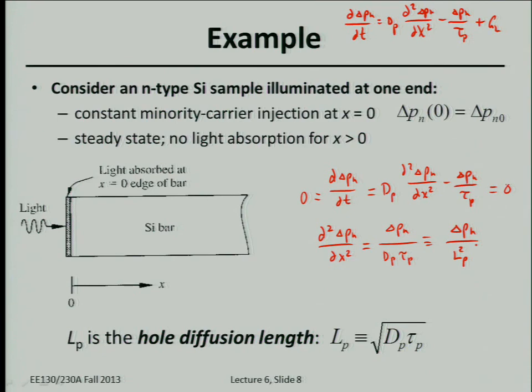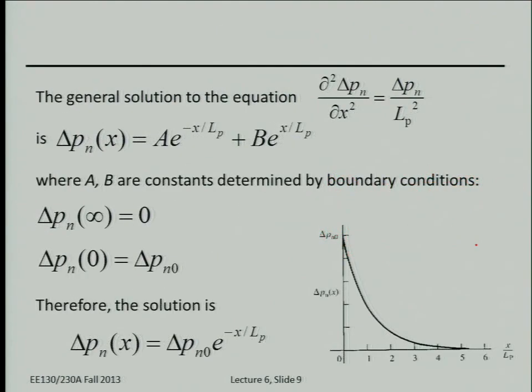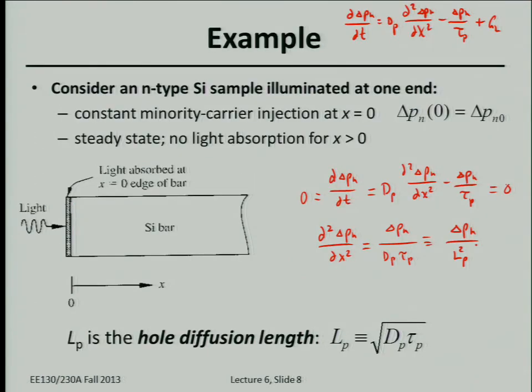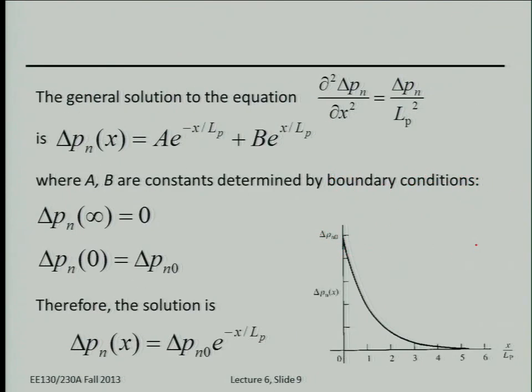Exponential, right? An exponential function is defined as a function whose derivative is proportional to itself. If you see this equation, the second derivative, the derivative of the derivative, is still proportional to itself. So it's also an exponential function, but it can be exponentially increasing or exponentially decreasing. The general solution is some kind of exponential, either dying out with distance or increasing with distance. Both of these exponential functions can satisfy that differential equation.